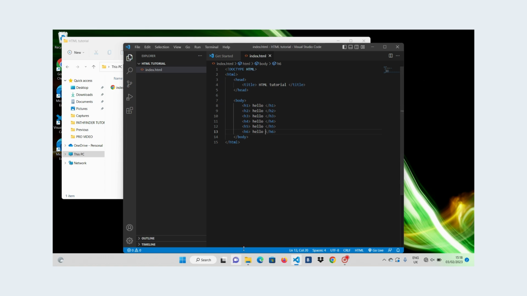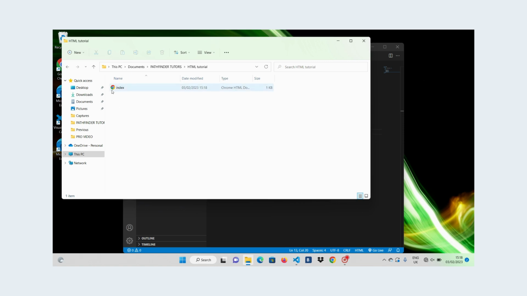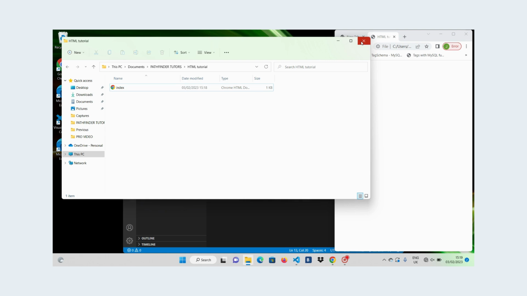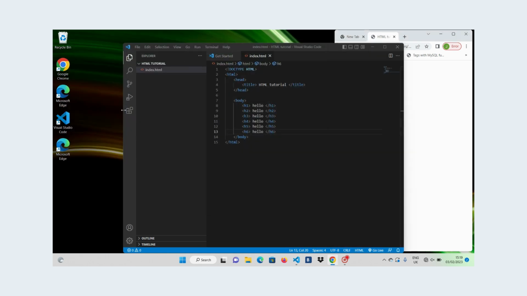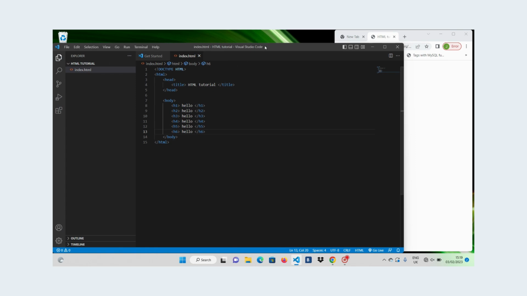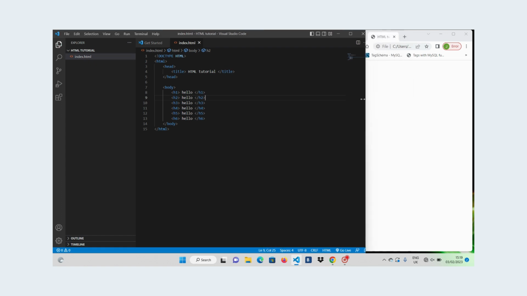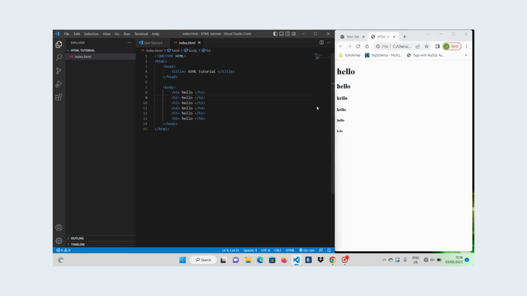Then let's go to our file explorer to open this in our browser. So you go to your file explorer. So it's already here. You can see it has a Chrome sign. This shows that this will be opening in the browser. So you double click on it and it shows on the browser. So let me drag this one to this side so that we can see what's happening on the right and the left.